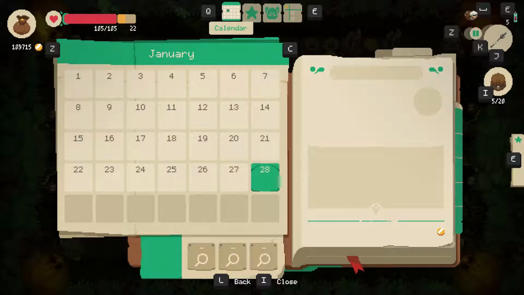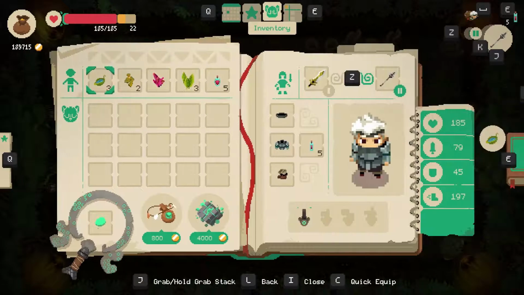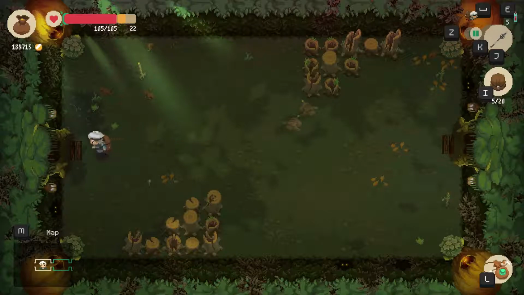Also, it says it's the end of January in this game. So this is our 28th day. I wonder what happens next month. There's really been nothing. I don't know what all this stuff is. Interesting, though.